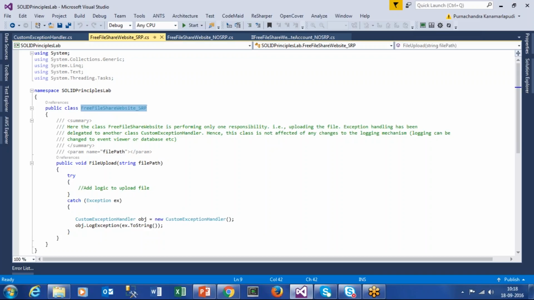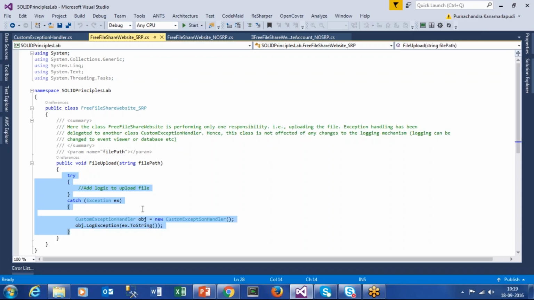Isn't that simple? No, because this is a very simple example. You find it very simple. I will get into more complex examples after this one. And many of you may also have doubts now, since I said a class should have only one responsibility, why are you using a try catch block here? If you're an MVC developer, you might think of action filters. If you are a developer in traditional ASP.NET web forms, you can think of HTTP modules and handlers, right?